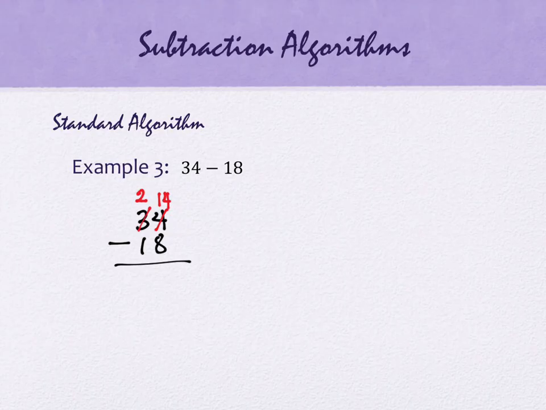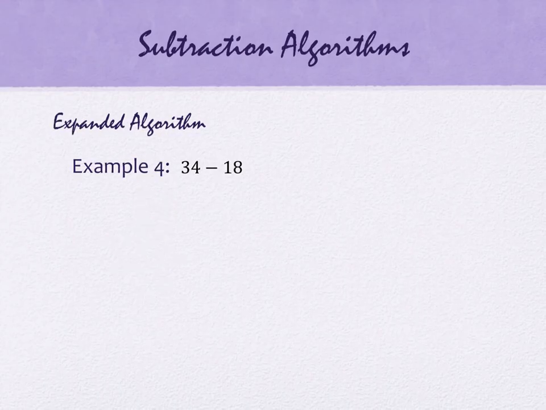But I'm borrowing or regrouping one of my 10s to make 10 ones. Now I have 14 minus 8. So what's 14 minus 8? 6. And then 2 minus 1 would be my 1. I'm regrouping, I'm borrowing, those sorts of things. With small enough numbers, this is not a big deal. It's fine. The kinds of things that end up happening with children is when they have to borrow after borrowing after borrowing. Just like you saw us happen in section 3.1, when there's a bunch of zeros there and you have to keep moving things over and then shifting them, sometimes we lose a number in the process. But this is a standard algorithm.